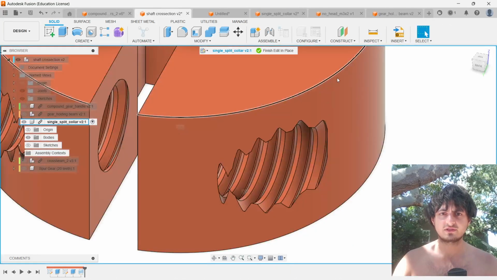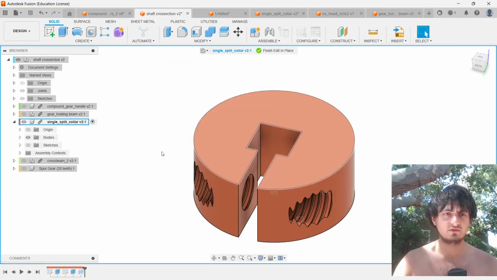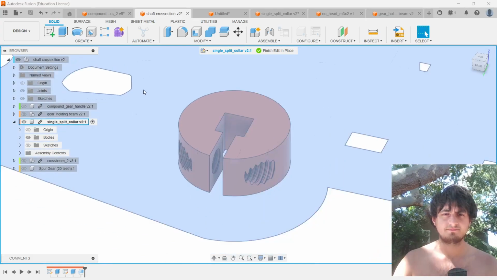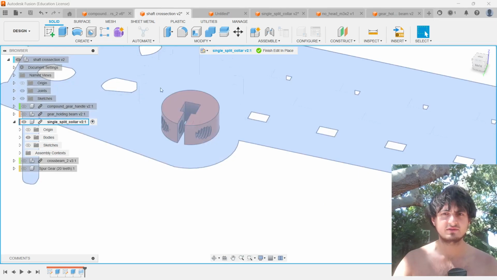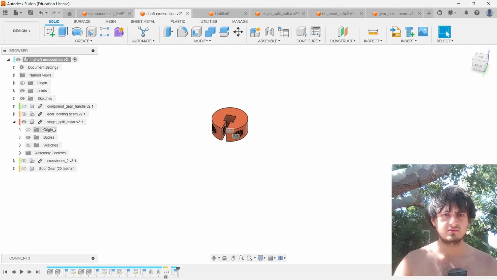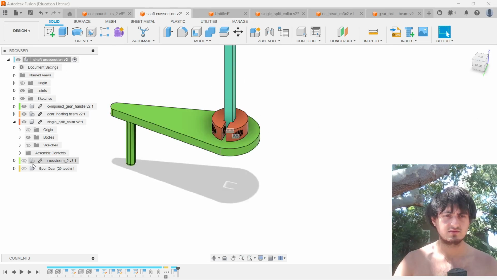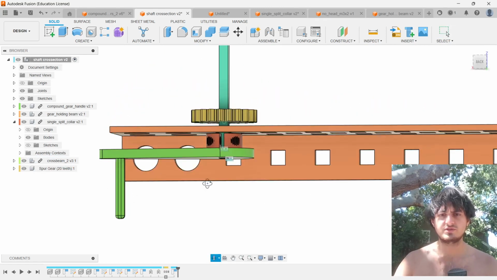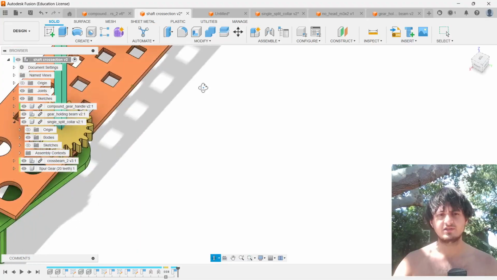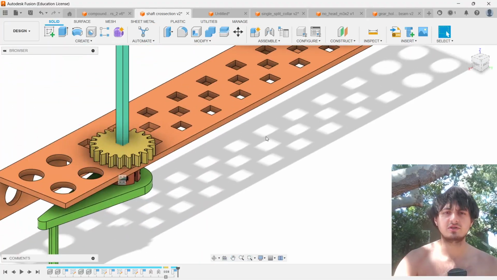Okay, so we are looking at shaft cross section. We need to. Wait, how do I activate this? Okay, so maybe I could just do this again because I did this on the train, not on stream.